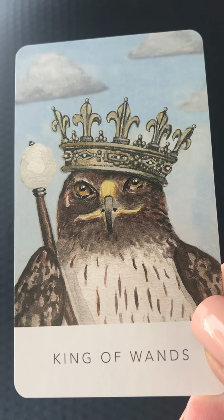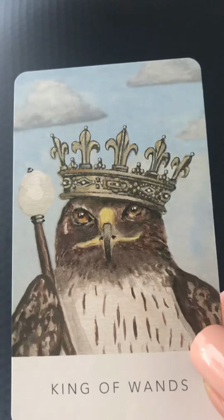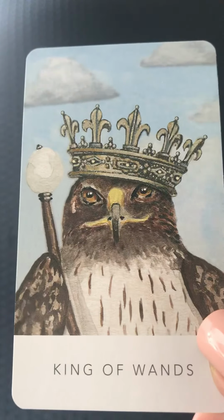So I hope you enjoyed this quick walkthrough. If you like the deck, it's available on Amazon, and it's kind of fun. It's in a small tin. You can drop it in your purse and go.